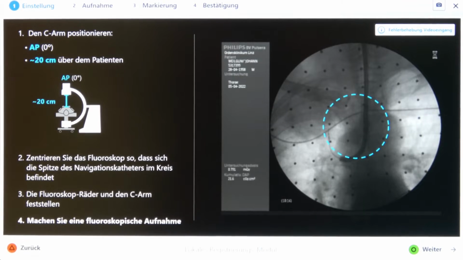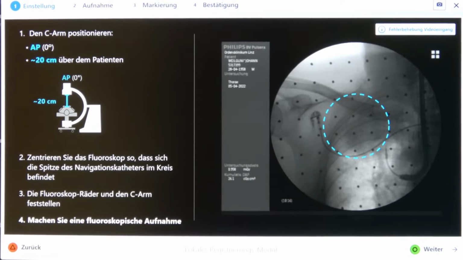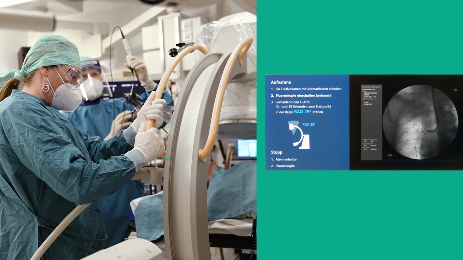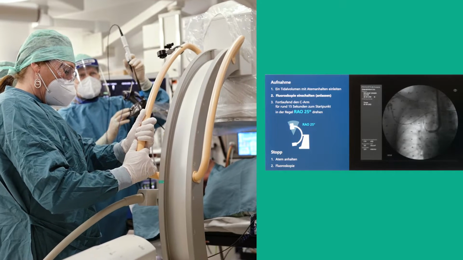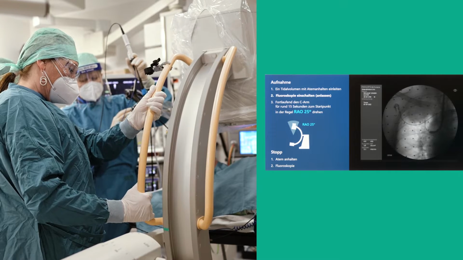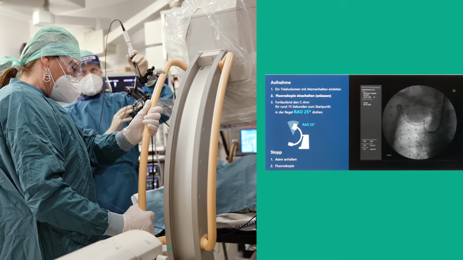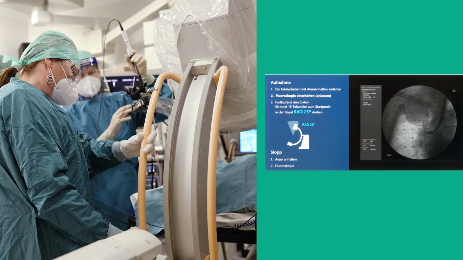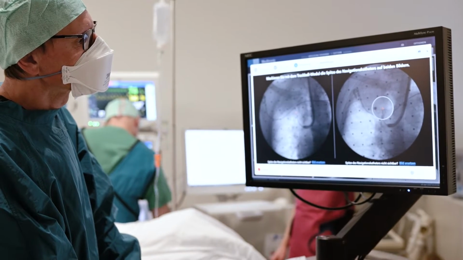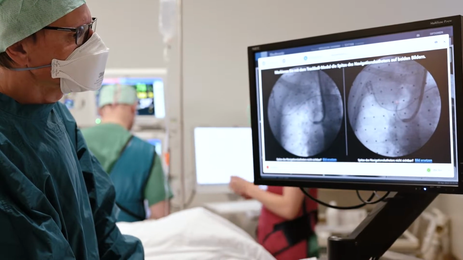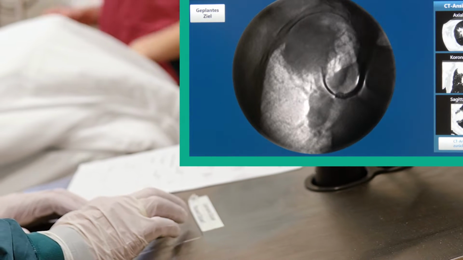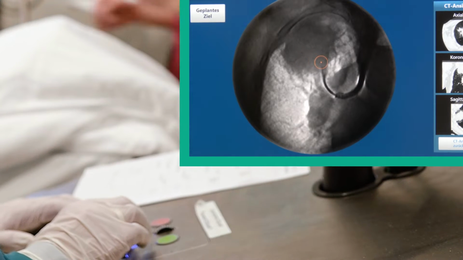A tomosynthesis is performed to mitigate the impact of CT-to-body divergence once the lesion is reached by means of electromagnetic navigation. To perform this procedure, the C-arm is slowly rotated under activated fluoroscopy from 25 degrees right anterior oblique to 25 degrees left anterior oblique. The nodule is marked in the resulting tomosynthetic image. The position is corrected in accordance with the navigation image.